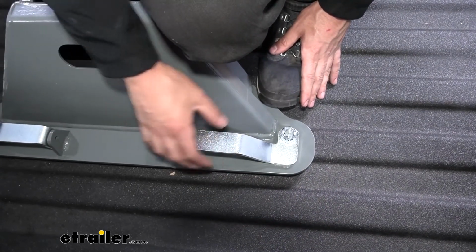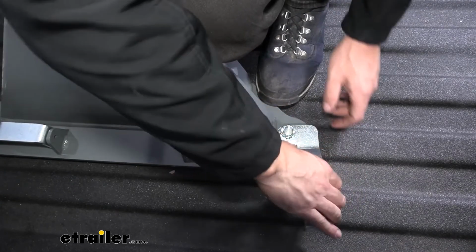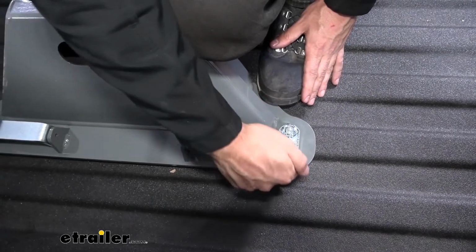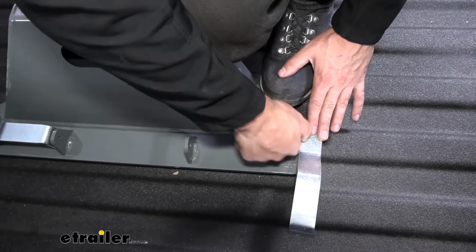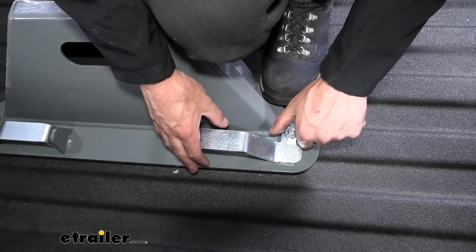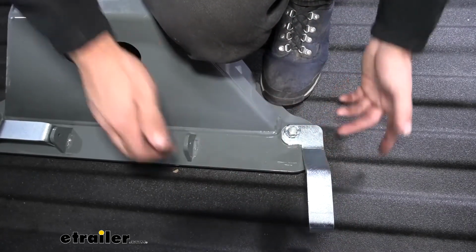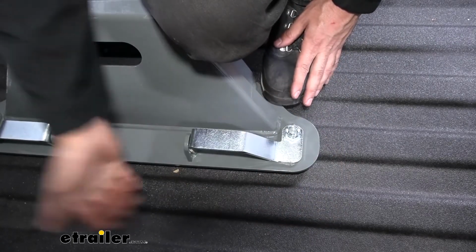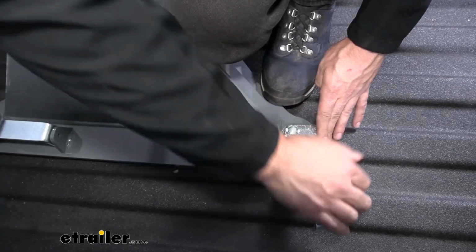So we want to keep doing this or repeating this until we get a nice friction from the latch inside the puck there. So we're just going to go ahead and just keep repeating this. Really, you're going to be more feel than anything here in order to get the correct amount of tension. There's not going to be really any visual indicators. We just want to keep repeating this process until we get a nice and snug fit.